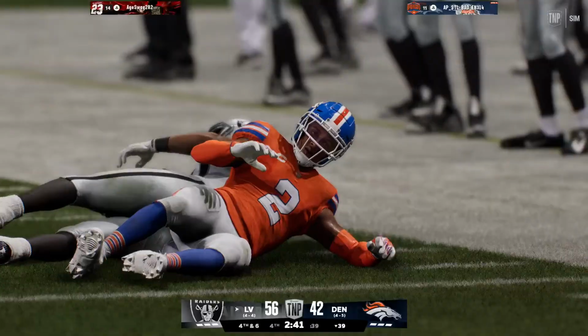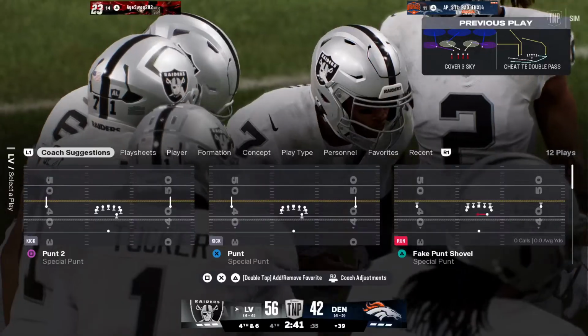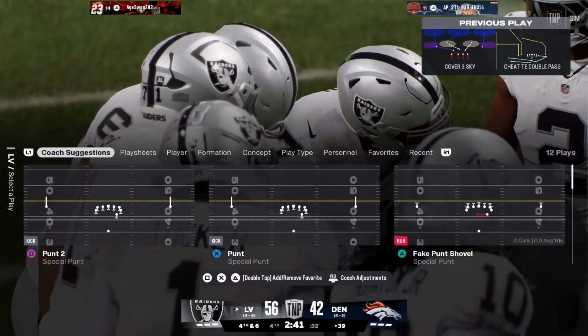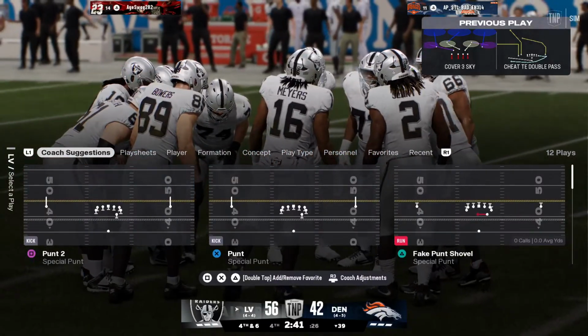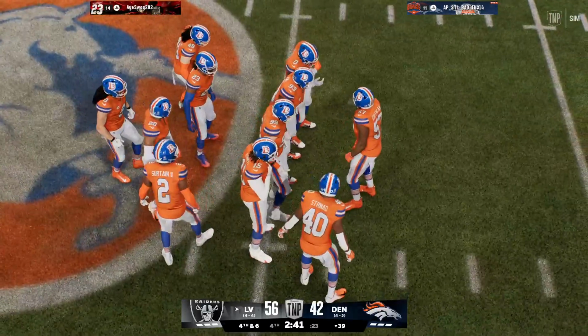Oh, pass interference. Critical play in this football game because if they pick up the first there, that clock keeps rolling. Has to be a little frustrating for them because they know that if they pick up a first down there and continue to eat away at the clock, that really increases their chances of closing this one out. Now they're likely going to have to give the football up and sweat it out on the sideline.